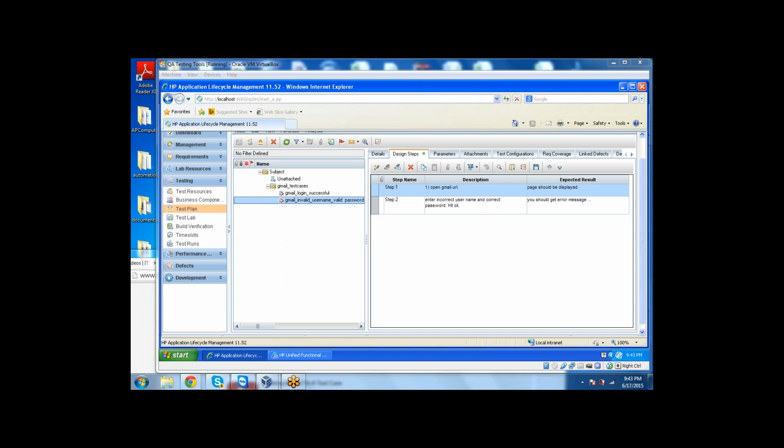So what you will do is you talk to your manager and say, hey, I need access to HP, and the guy will then go to their contact. That person will give you a login and password. You should log in, and then you should know what your project is. You should have already written all your test cases, which are already reviewed, and then you start putting your test cases into the tool. That's what we are showing you.